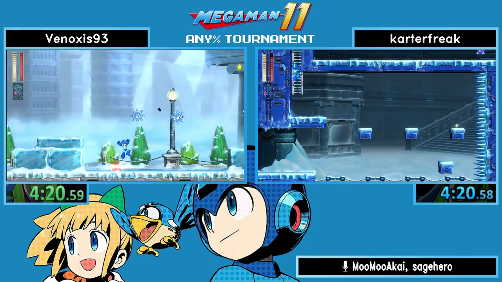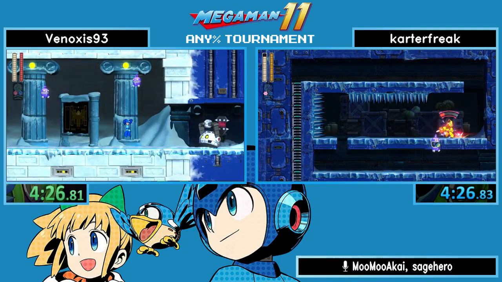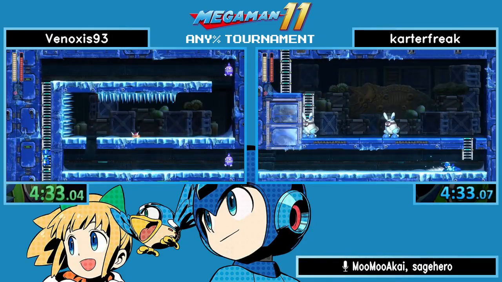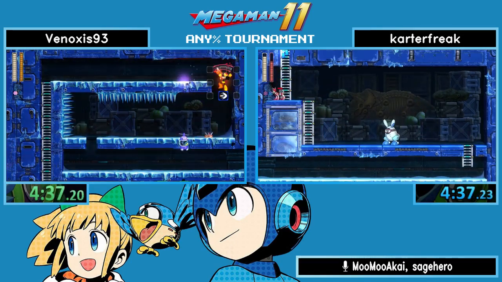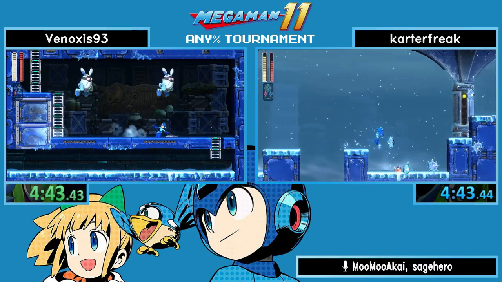Interesting. Carter going with the Rapid Buster instead of sliding underneath, which I expect Veno will probably try to slide underneath this. Yep. So that's one of the uses of speed gear, although I'm sure Carter's option probably wasn't that much slower, or it would be really hard to tell. Pretty small difference there.